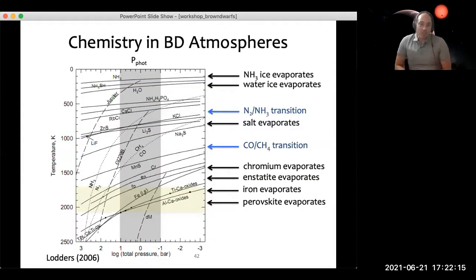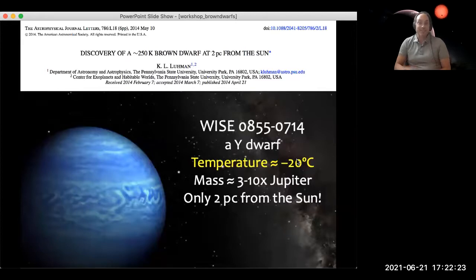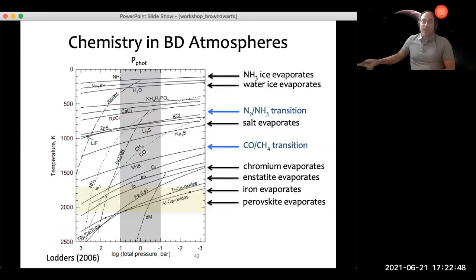Now, the consequence of having very low temperature atmospheres is, if we think back, minus 20 degrees Celsius is below freezing, right? So if there was water in the atmosphere, and there almost certainly is, because water is a common molecule, it's most likely going to be in the form of ice, not gas. And so we start to think that these atmospheres are not just balls of gas like the sun, but they're also balls of other things, condensates and clouds and other things that could have some role in shaping the spectrum.